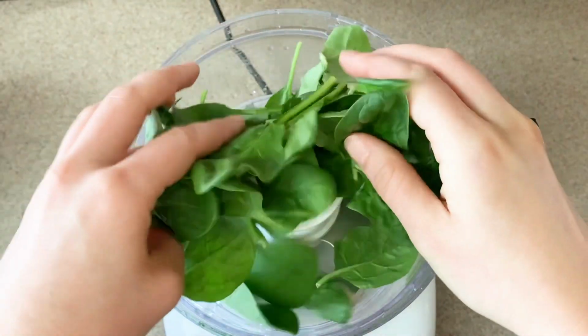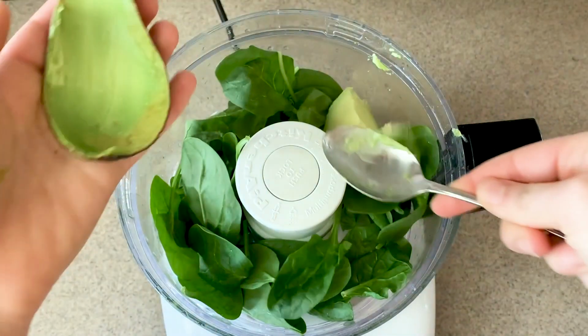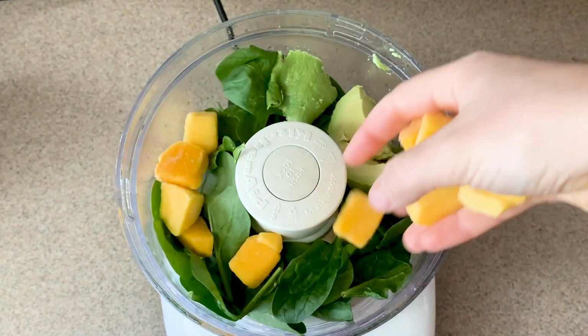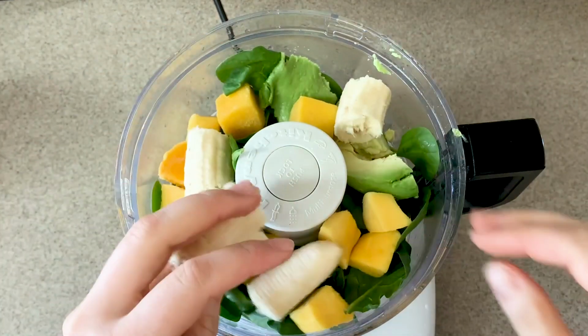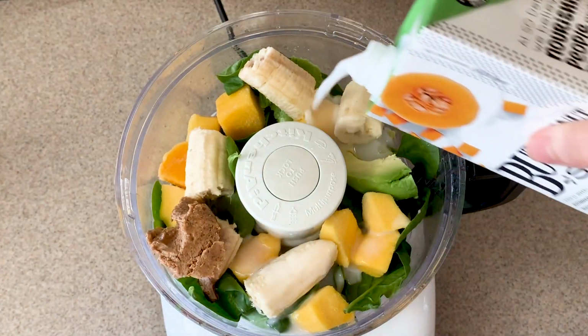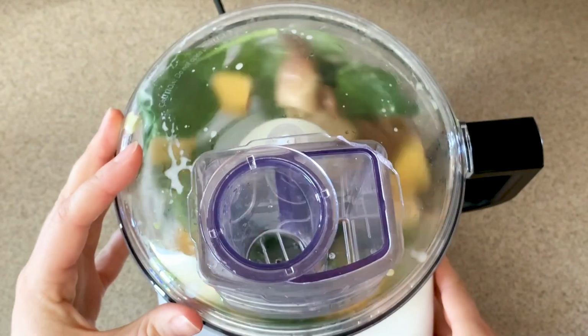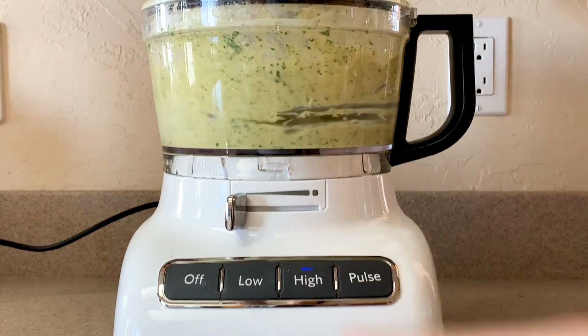For this, we're gonna start with our spinach first. You wanna put your softest items closest to the blade, then we're gonna add a little bit of an avocado. This is gonna make it nice and creamy. Now I'm gonna add about a handful or a cup of frozen mango and 1 frozen banana. And lastly, a scoop of almond butter. Finally, a little bit of milk, and we're ready to blend. Just like before, we're gonna start with a little bit of pulsing, then we're gonna go from low to high.